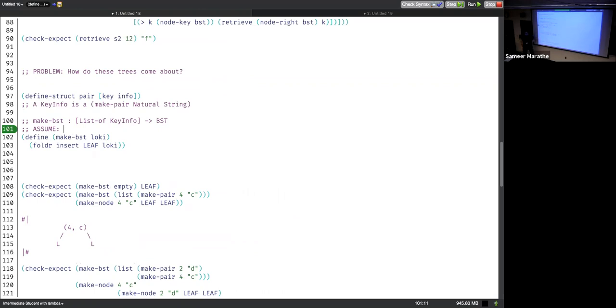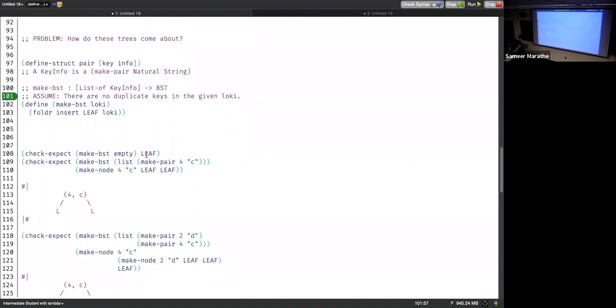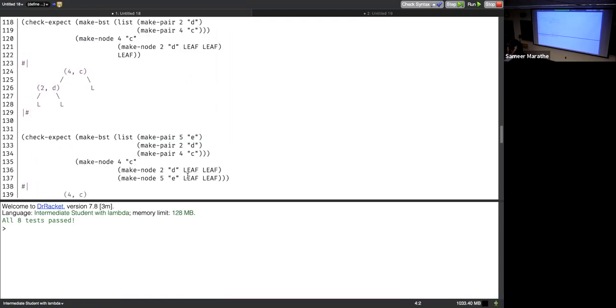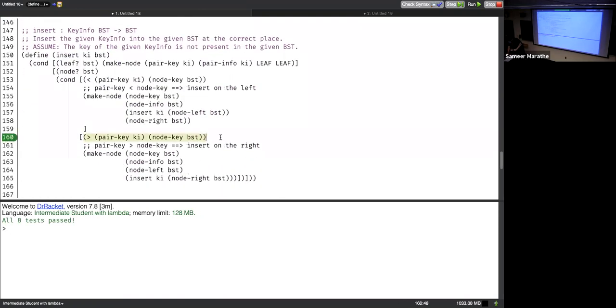On the level of make BST, we need to assume that there are no duplicate keys in the given list of key infos. Now, let me try if this actually runs. And it does.